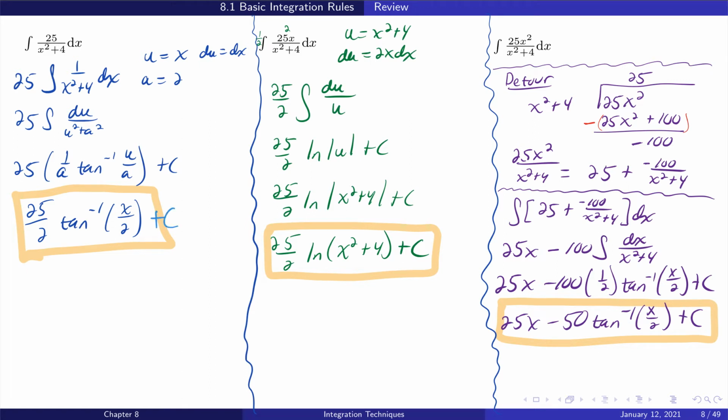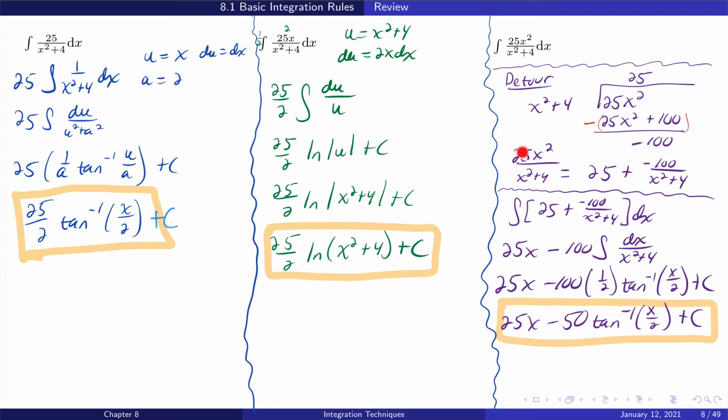So last case, if the degrees in the top and the bottom are the same, or if the top is larger than the bottom, then you're probably going to have to do a quick detour through long division. So you take the numerator, put it inside, put the denominator outside, and then figure out what the long division answer is. 25 times x squared is 25x squared, which will make that disappear, but then 25 times 4 is 100. And then you don't forget that you need to subtract, distributing the negative to both terms. I have a negative 100 here.